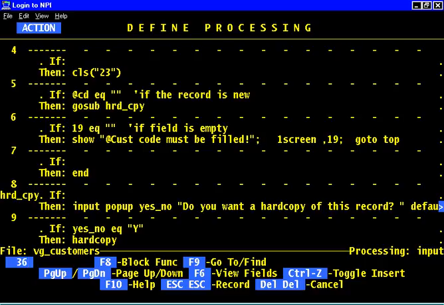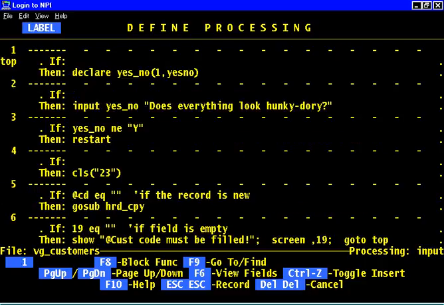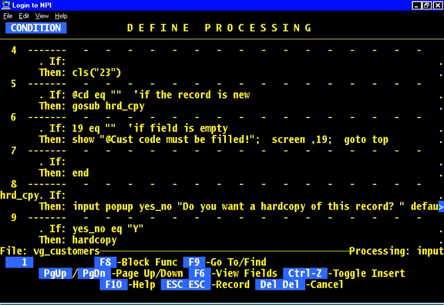Then a semicolon, 2 spaces, and then put them in the screen. In other words, FilePro is going to show this message first, require them to press enter, and then put them into screen 19 and stop right here until they press escape again, at which point it's going to send them right to the top here, and it's going to start processing this if line all over again. There's no problem with running all this stuff again because it all makes sense.